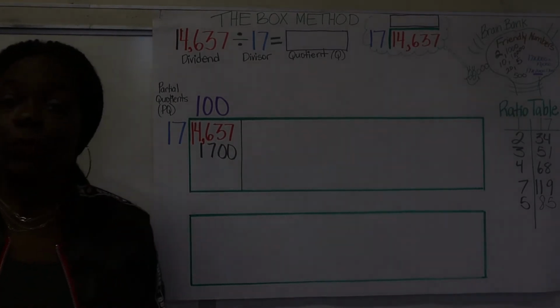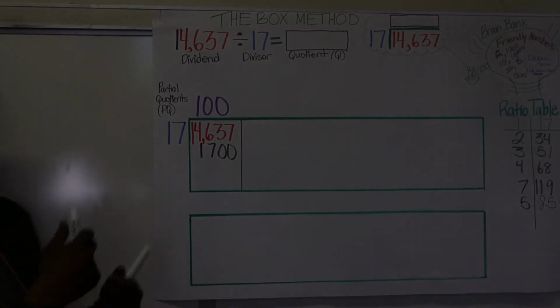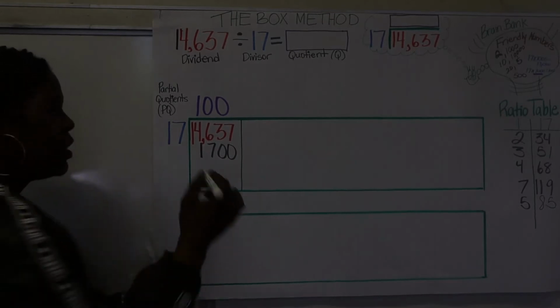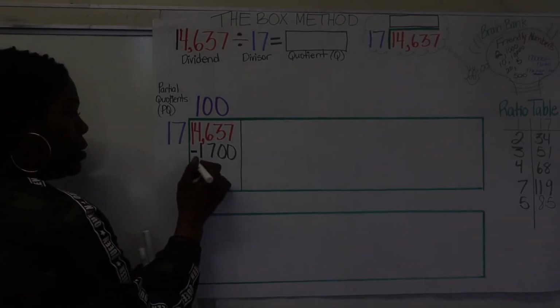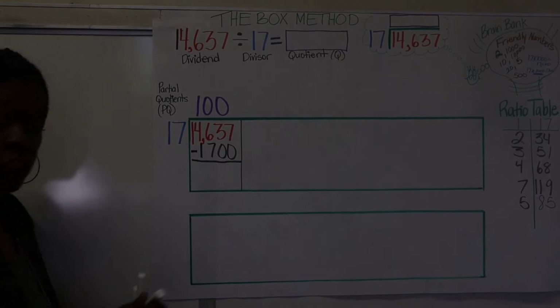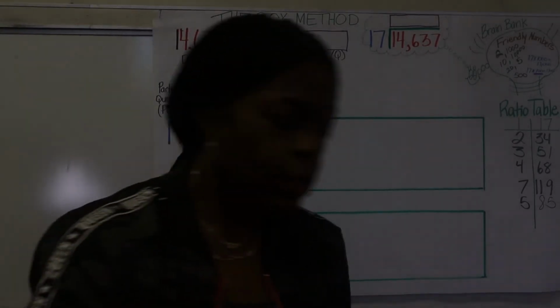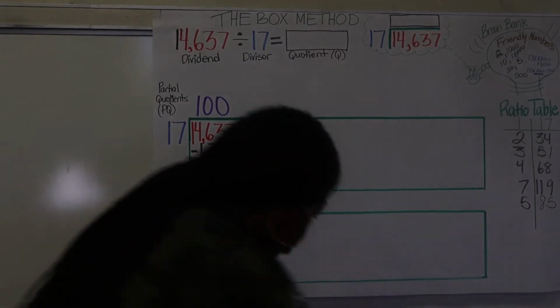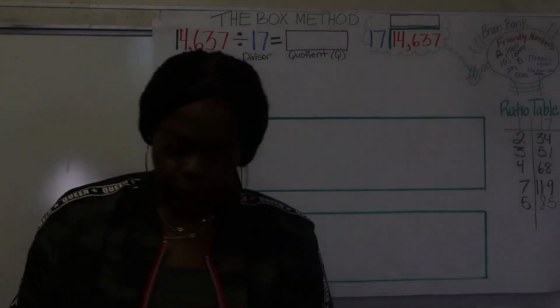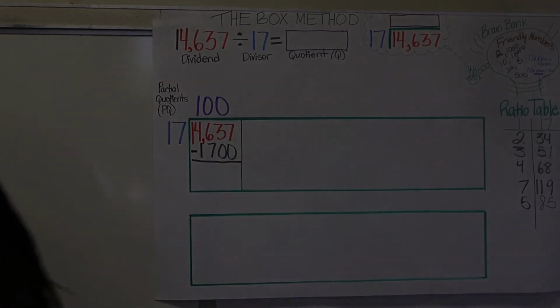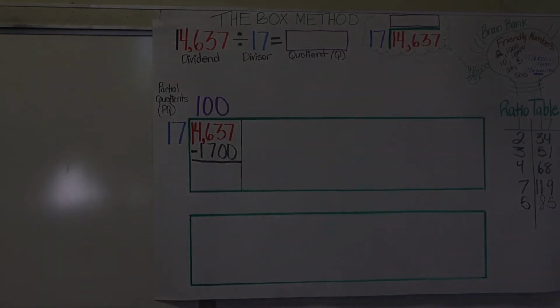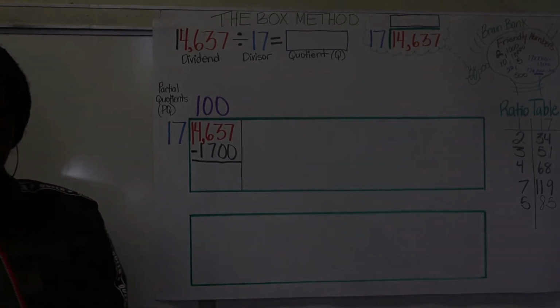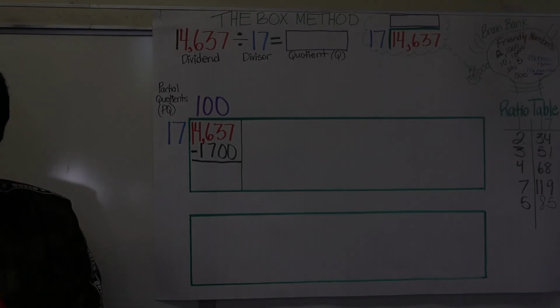All right, so moving on, what do we do now? Subtract. And when I subtract, show me on your board you know how to regroup. Prove it. You've got Jeopardy time to prove it. By the time the Jeopardy song goes off, you should have it done. Prove it to me.